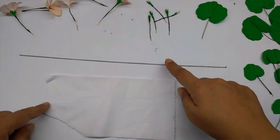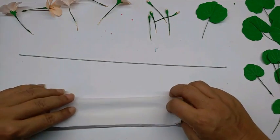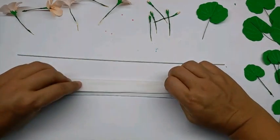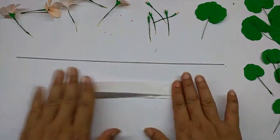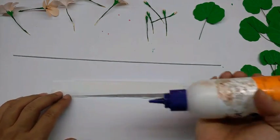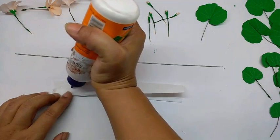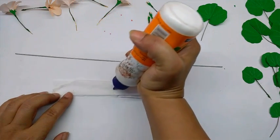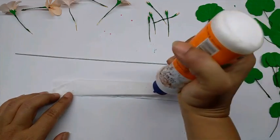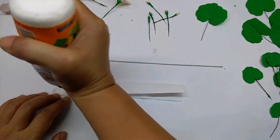Take the tissue paper and the thick wire. First, fold the tissue paper in half, in half again. You don't want too long a piece of the tissue paper. Just apply glue on it well. My glue is not coming out properly, but anyway.